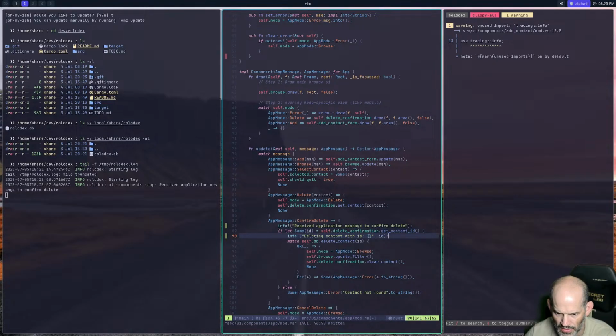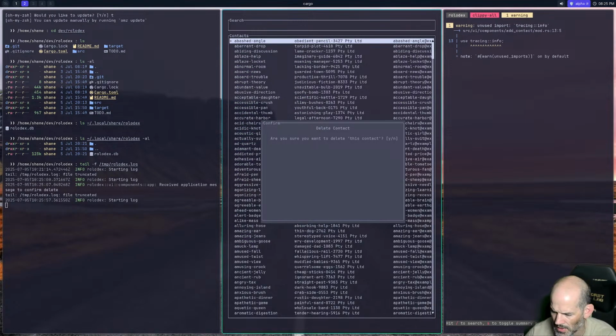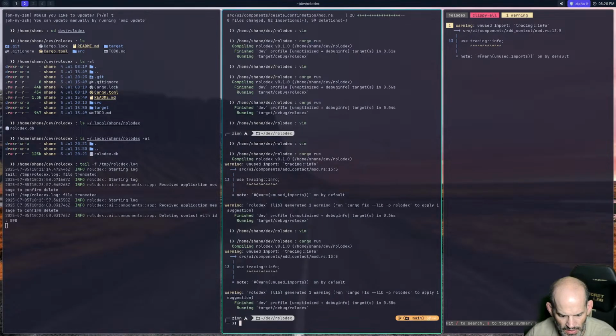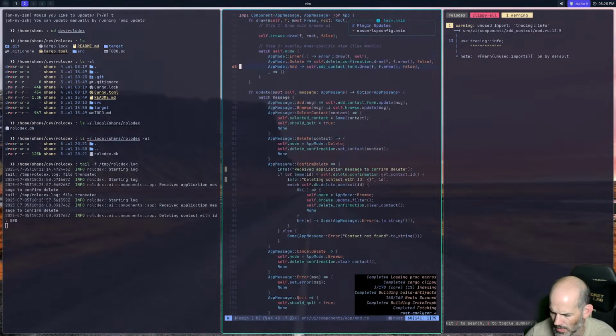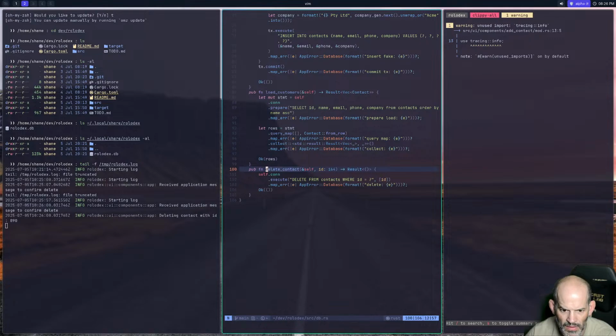Deleting contact with ID. Beautiful. Delete, yes. Okay, so we are getting a contact. Then we're actually calling delete contact, which is actually doing the delete. So if we get to here, we successfully deleted it.